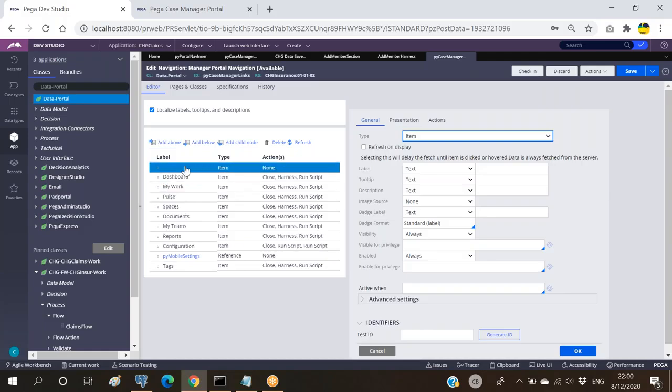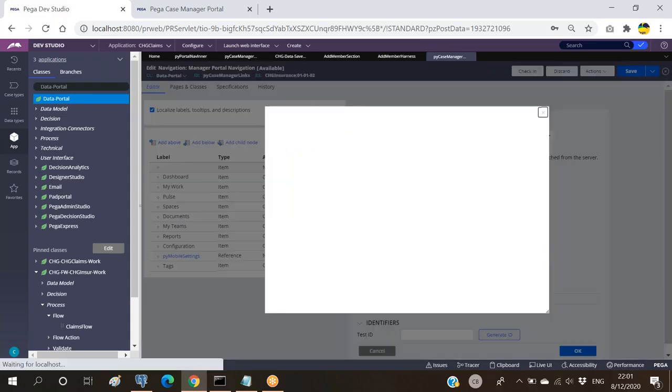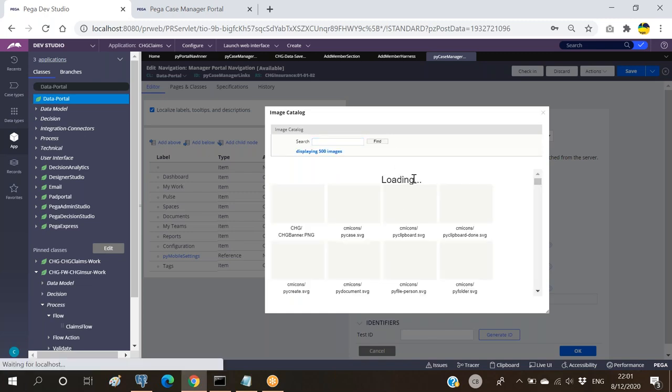So one empty thing has been added and it will be asking us to add the label names. So I'm giving something like add member. Okay. So if you want to include any image, you can do that. You can give some image source and click on expression builder, and the OOTB library will be opened. So you can select anything, whatever you want.